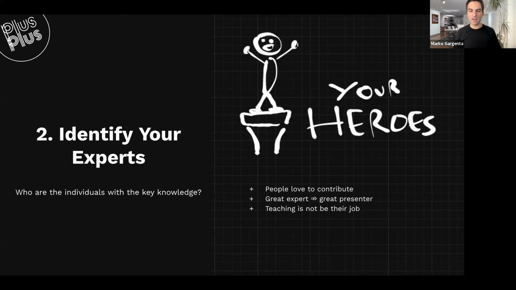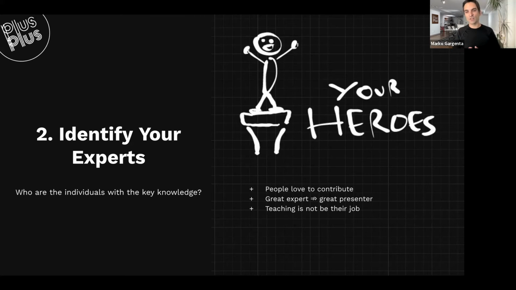There's another insight behind this. If I would ask a great engineer, what does a great workshop look like for them? They would usually say something along the lines of, we get down and dirty very quickly. So it's usually like work on a piece of code, hands-on, open up a laptop, let's go and let's build something. That's what a great experience is for them. Now, if you ask the same person, hey, go build a workshop, right? What they are going to do is they're going to turn towards Google Slides and start creating slides, which is exactly the thing they dislike as attendees. So there's this sort of asymmetry between what they value and how they approach it.